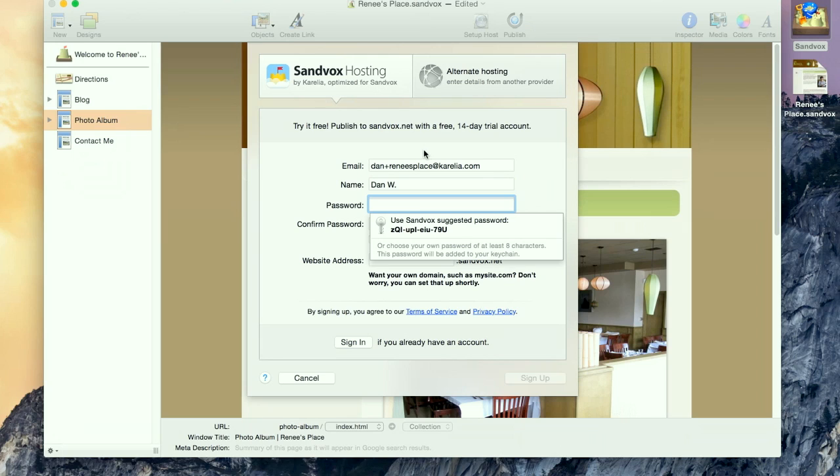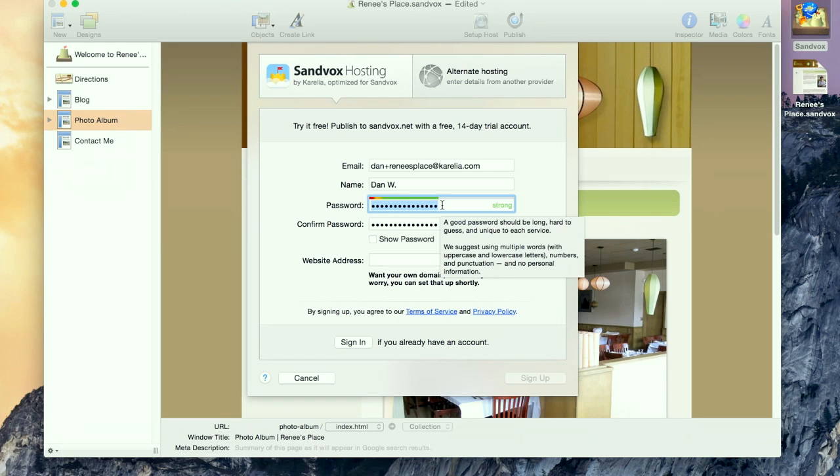For a password, Sandbox actually does something very similar to what new versions of Safari do: it will suggest a really strong, secure password for you. Obviously, don't use this one again because now it's going to be seen. But each time I go here, it would generate a different password for me. We also have a nice signal strength meter, so that if you try to type in a bad password or a mediocre password, it'll warn you that you probably want to do something a little better.